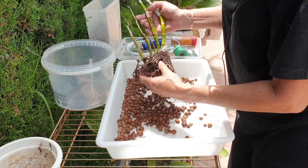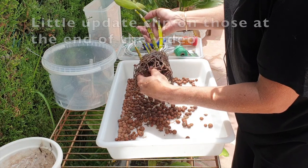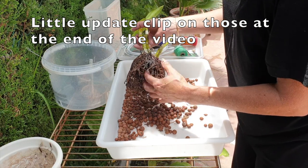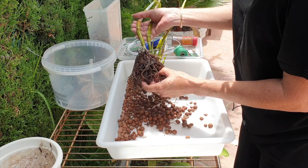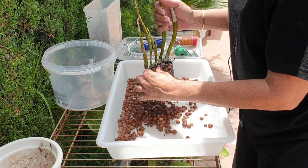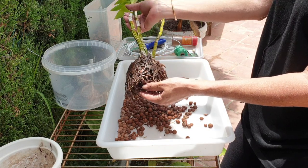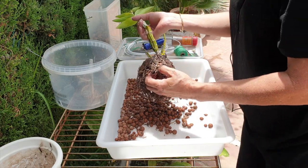The other dendrobiums that we switched the setup on — they're doing fine. I haven't seen any new root growth but they're doing fine; I don't see much of a decline in the canes. One little new growth is doing well. So I'm going to do the same thing for the Lori Mortimer because clearly I got it wrong — I got the percentages wrong with lecca versus roots, flushing and all of that. The old root system was doing really well for a while; there's nothing wrong with it except now it's dead. But while it was growing, she wasn't unhappy.